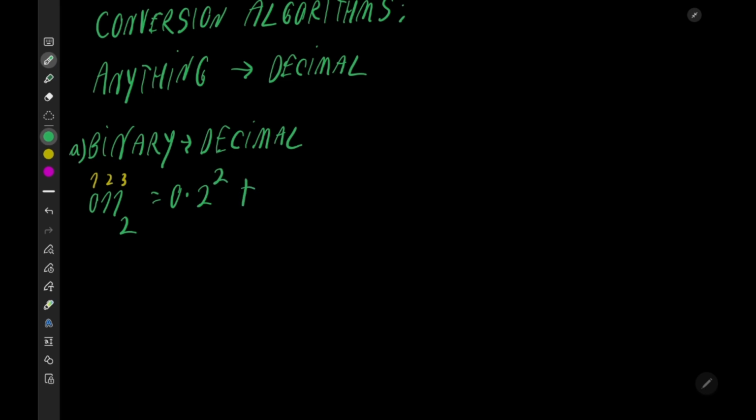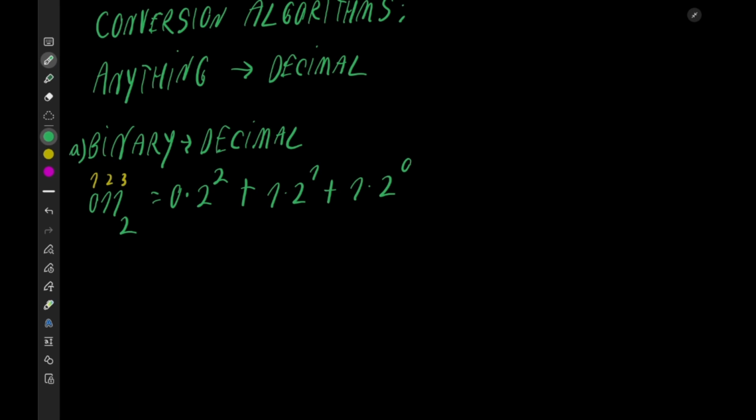Then it's a sum. Now we are at the second bit. By the same logic, it's going to be 2 minus 1, so 1 times 2 to the power of 1. And at the last bit, it's going to be 1 minus 1, which is 0, so 2 to the power of 0. It goes descending from the number of bits, starting from n minus 1.